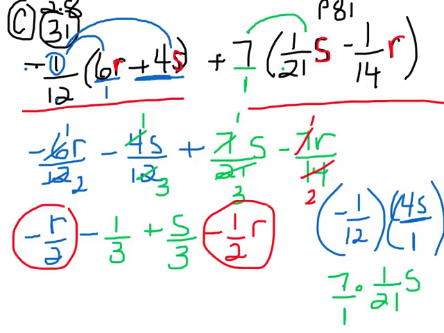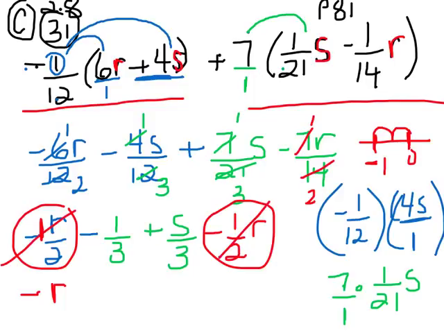Now, here's where I might want to not write this as r over 2. If I'm trying to combine negative r over 2 and negative 1/2 r, wouldn't it be easier to think about if I actually had the 1 there? Negative 1/2 r plus another negative 1/2 r would be how many r's? Negative 1 r, right? Because if you think about the number line, if you're sitting at 0 and you go negative 1/2 and then you go another negative 1/2, you're down at negative 1, aren't you? So that's a negative 1 r, but the lazy math guy just usually writes it as negative r. He doesn't usually put that 1 in, does he?